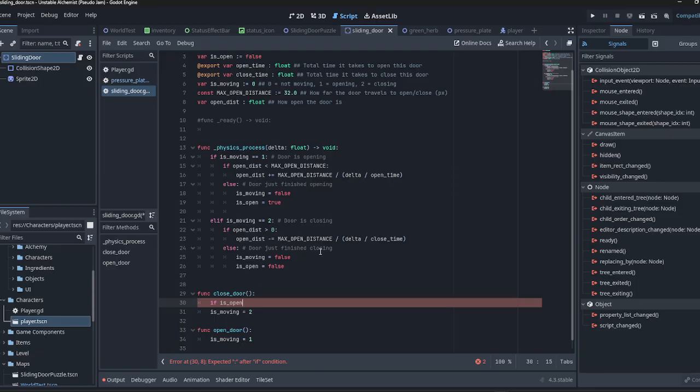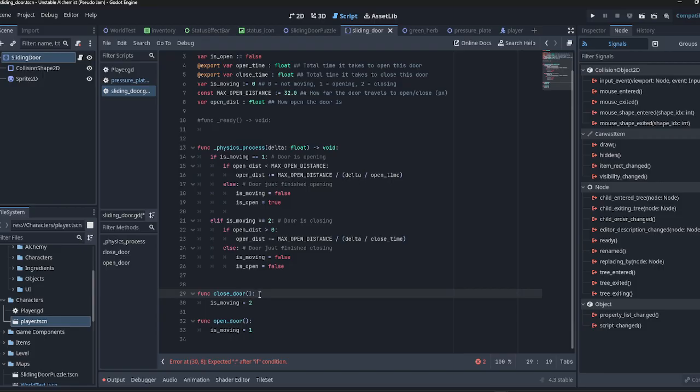So do I set is open? Yeah, no, because I'm not considering the in-between state. What's considered open and what's considered closed? Like if it's half open. Yeah, we'll just do that. Should be okay.